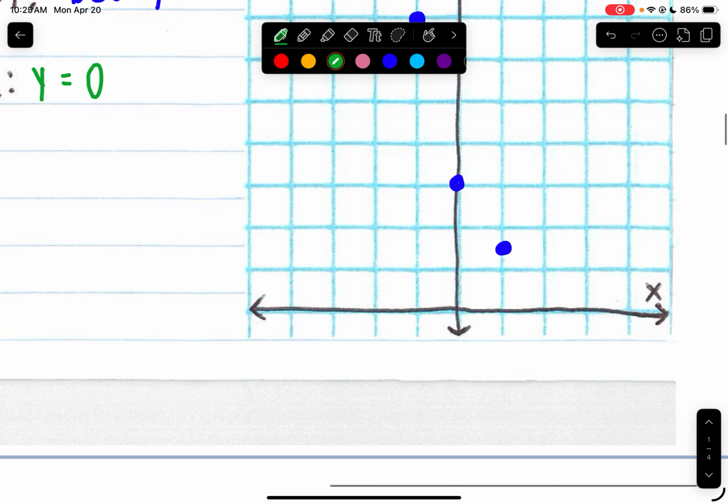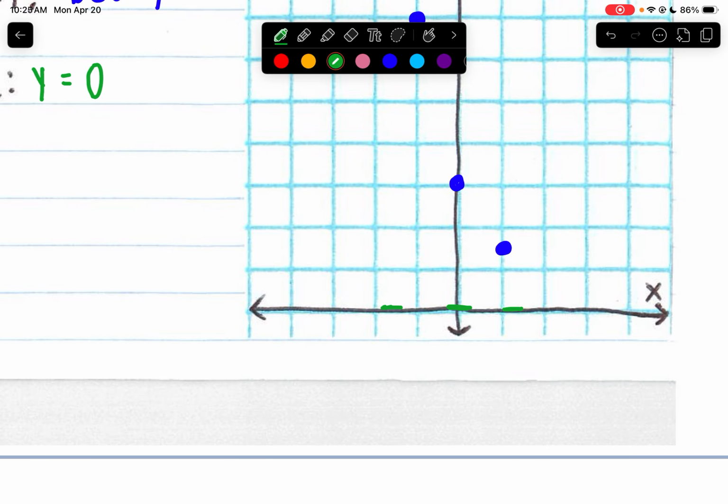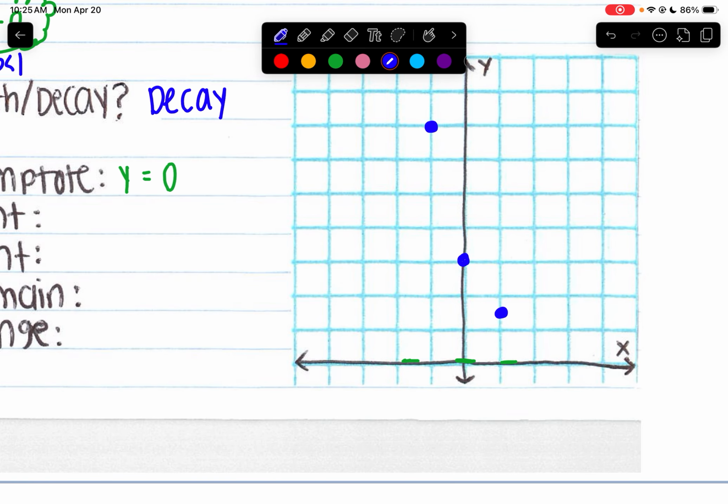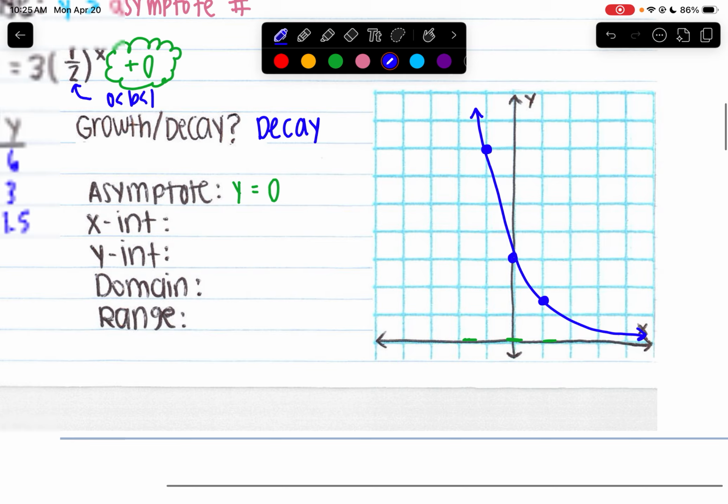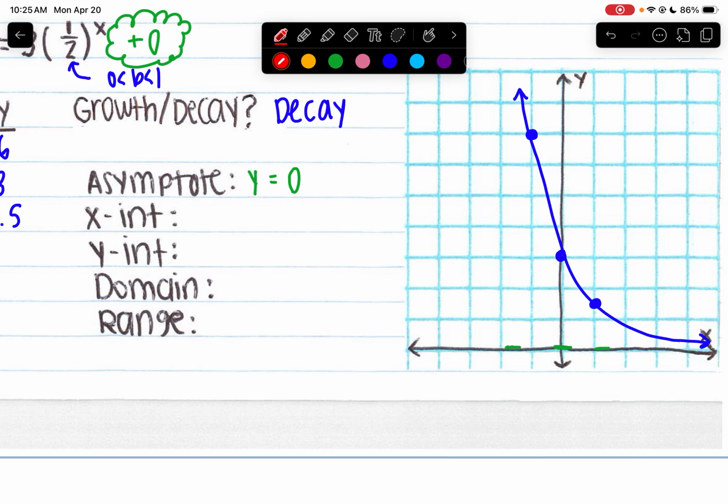And that means that I technically have an imaginary line right here, and you don't have to draw those tick marks, but I like to draw them as a guide. I don't want to pass that point. So when I connect my points together to make this curve, I want to make sure I don't pass that asymptote line there. All right, the next thing we're going to do is answer these questions.